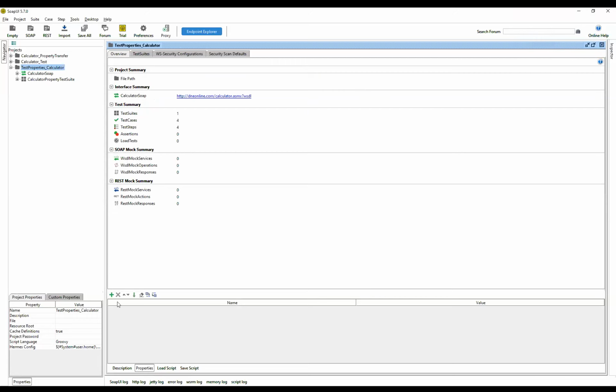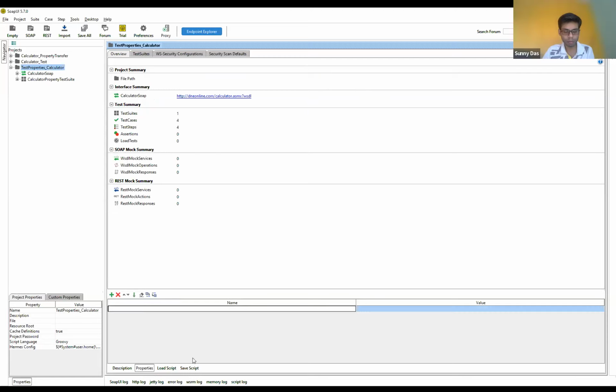Okay. So now let's add a property. To add a property, we can add the property from here. So the property is added here. Now what we can do, we can add one property, say variable one, and we'll give the value as say 10, right?